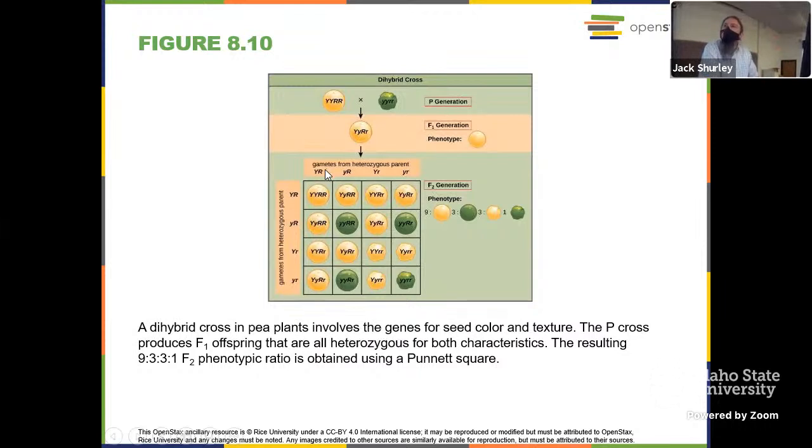And similarly, for easy record keeping, I try to keep the same way I wrote the stuff on the top to be the same way going down the side. That's a little bit easier as you're moving through there. Then you simply bring in the letters, couple capital Y's, couple capital R's, so on and so forth. We move through there. Hopefully that makes sense and seems pretty logical to move through there.